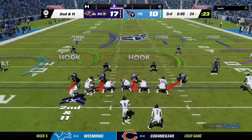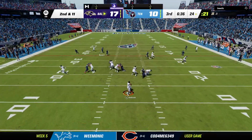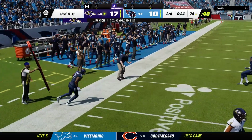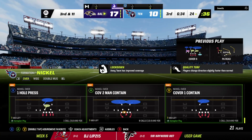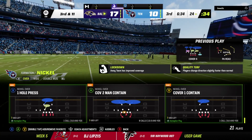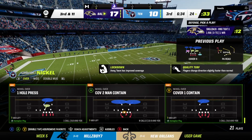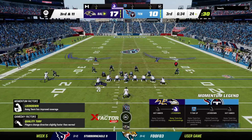A loss of a yard there to start out. That leads to a second and 11. Throwing there, but this pass is going to wind up incomplete. And when you've thrown as many interceptions as he has in this one, you definitely start getting a little hesitant to throw the ball out wide because that's prime pick six territory. That time, he made sure the only guy that's going to catch it was sitting in the third row.